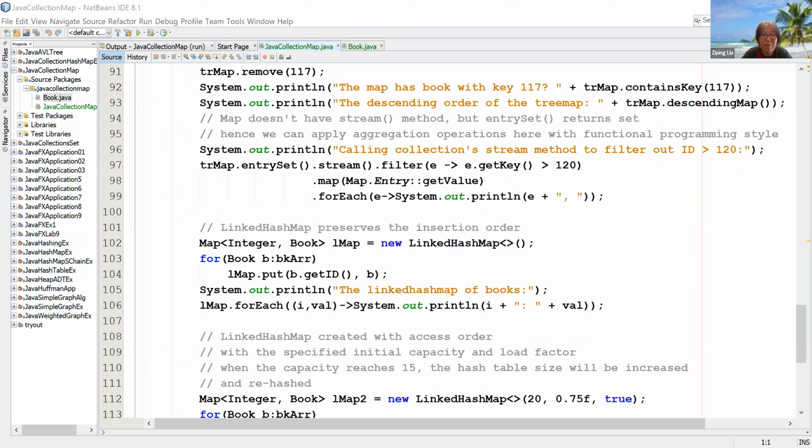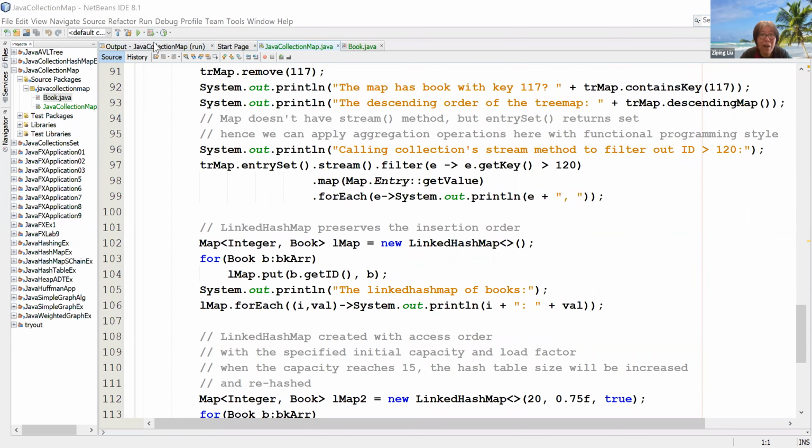And then the last one I try to show is the linked hash map. For the linked hash map, this time it's based on the original array, and you add the items one by one. Then we can take a look at the order.